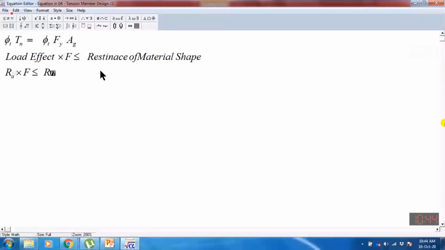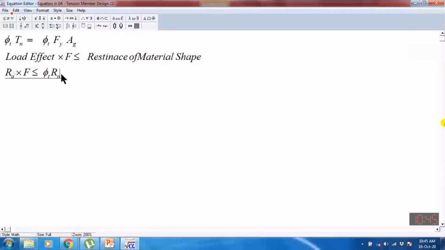So next I told you that we are using this equation as if multiplied with phi. Why do we multiply this by phi? Because in LRFD, we multiply the applied load effect with factor of safety, but at the same time, we are reducing the capacity by multiplying with strength reduction factor, which is 1 over F2. So Rn may be capacity in any behavior, maybe in tension, compression, and Ra will be any load effect. So now this is our general equation.